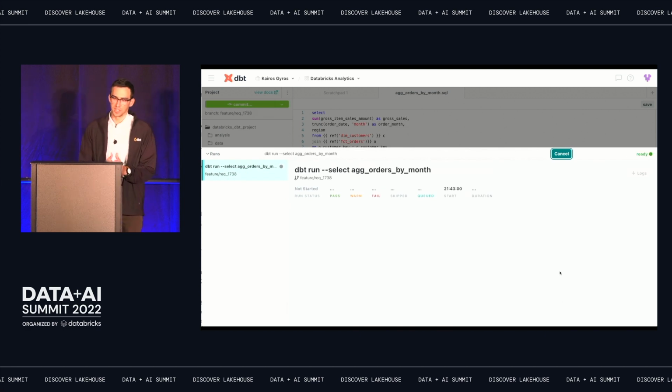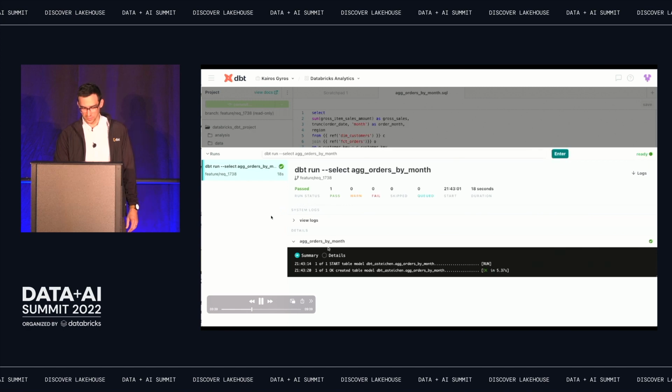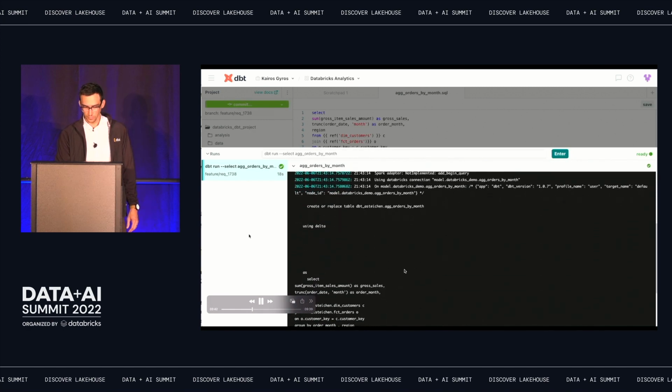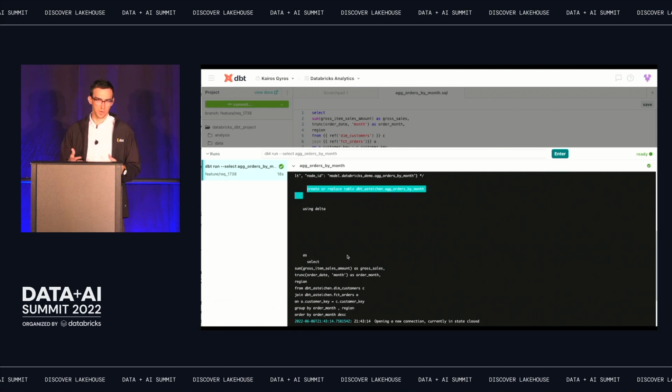And what dbt run is going to do is take that SQL select statement and wrap the DDL around it. So then it's going to create these objects in my Databricks SQL so that they can be reused and that these things can persist past just the preview state. So down here you can see the details that it's building this ag orders by month table. And if we go down to the logs, we can see that it was using that DDL automatically. So I didn't have to write this as a developer if I'm an analyst who just wants to write SQL. But if you did need to do some optimization where you needed to change that materialization, that's all configurable as well.